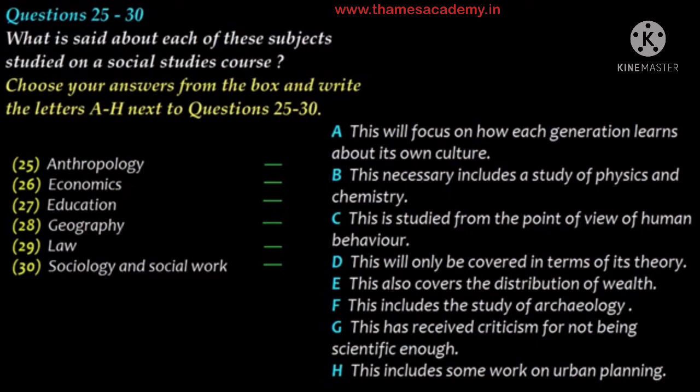He said we'd be focusing on geography too, but I can't really remember which aspects. I noted it down — particularly in relation to urban planning. It's law that I got confused about. I didn't understand why he linked that to economics. I think he meant that laws affect the way wealth is distributed. That makes sense. Now, what are the science wars? Okay, I did get that. The science wars are about how social science collects information. In sociology and social work, and in social science generally, they can only study patterns of behavior and observe. If you compare that to the way scientists work in physics or chemistry, it's very different because they use specific experiments that can be tested and which give concrete answers.